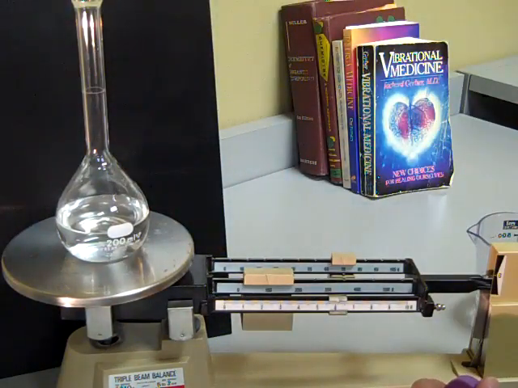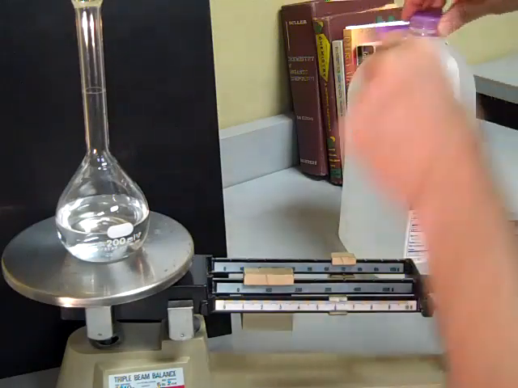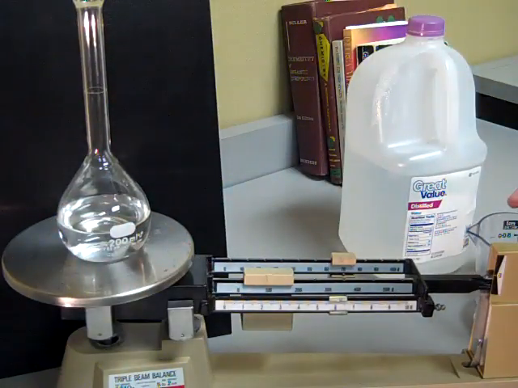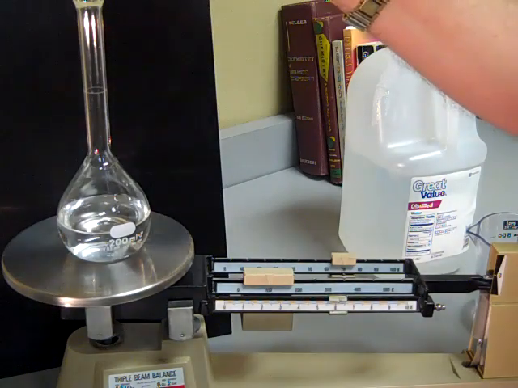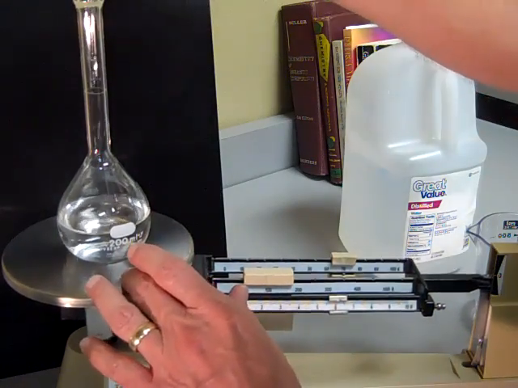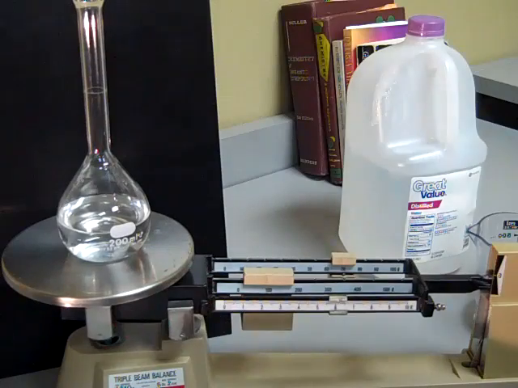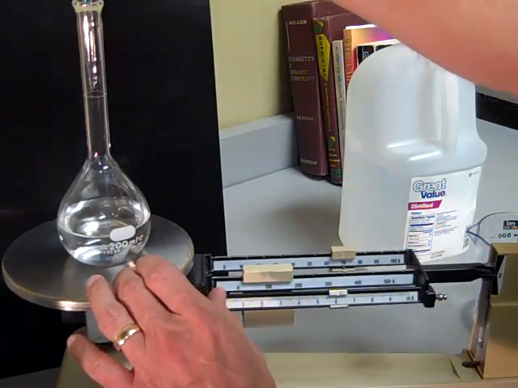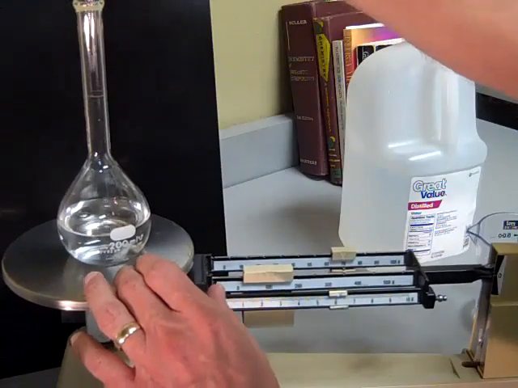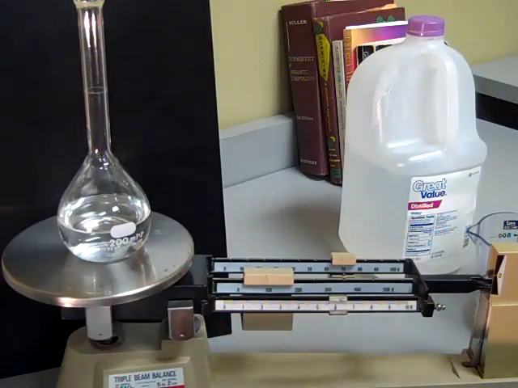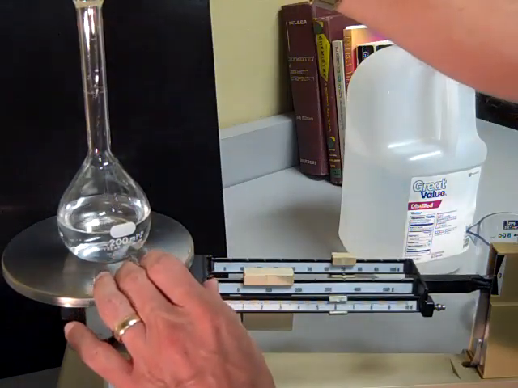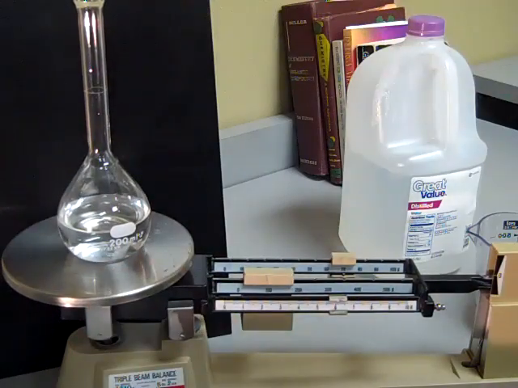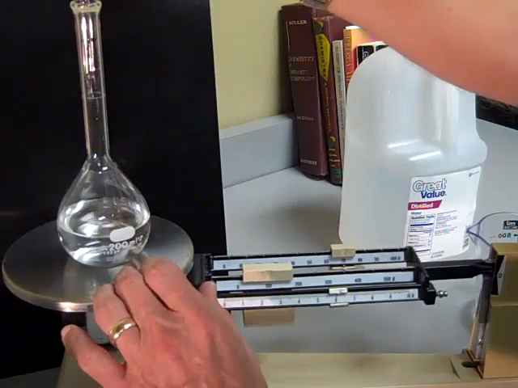Now we're going to go slow because we're getting close and we'll use an eyedropper. We'll just squirt a little bit in at a time as we close in on the 100 mark. 100 grams of water by definition is 100 ml of solution. So it's the same thing as measuring it volumetrically and that's why we're using the scale.